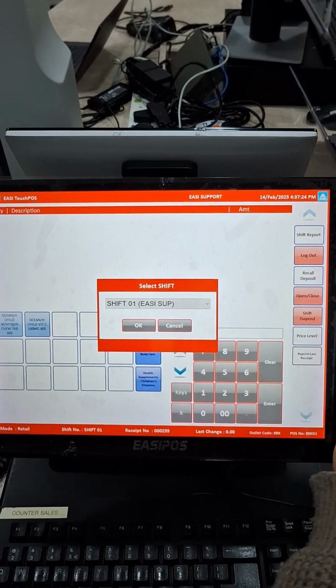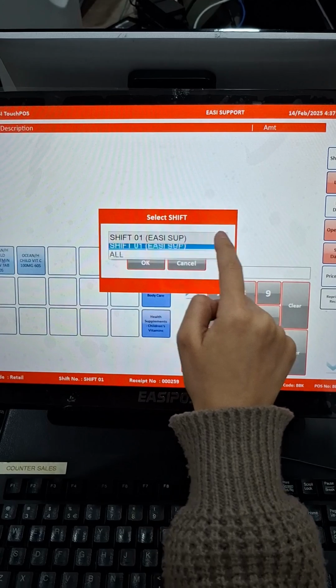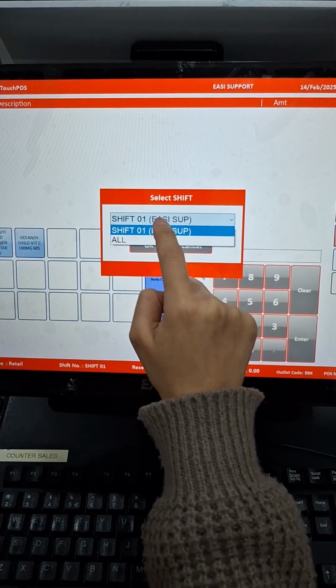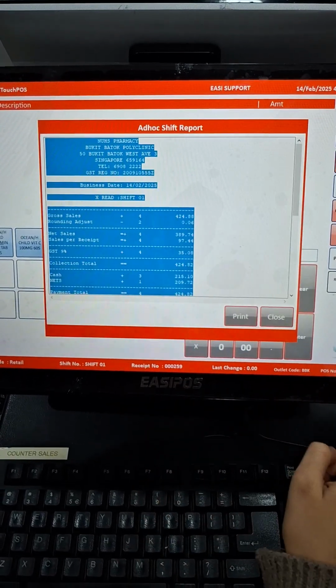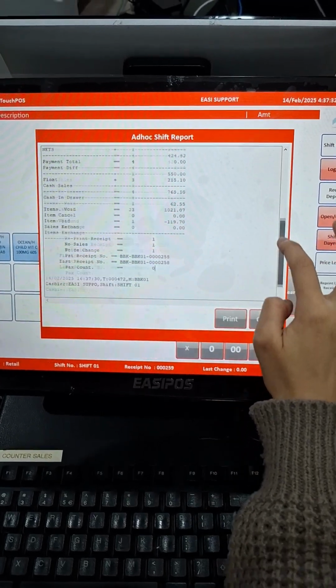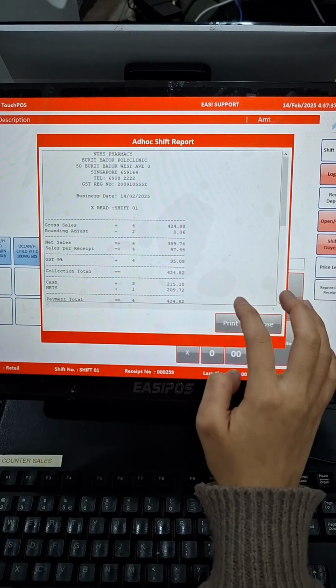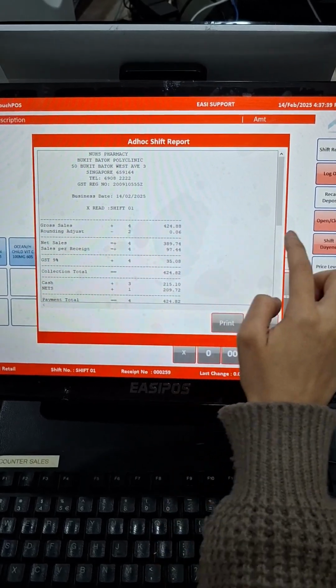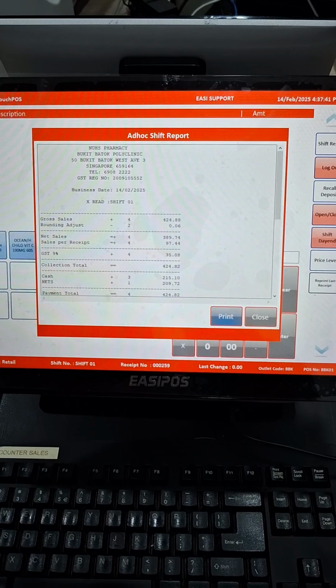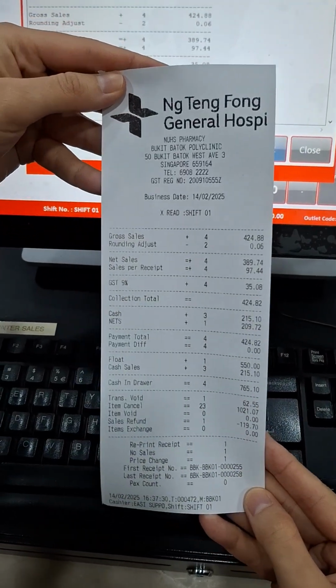Once you click the shift report, you can choose which shift you want to select. From here, you can see all the shift details as of now. Once you click the print button, it will print out the whole shift report.